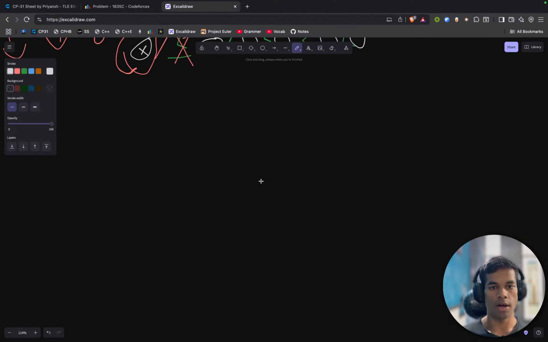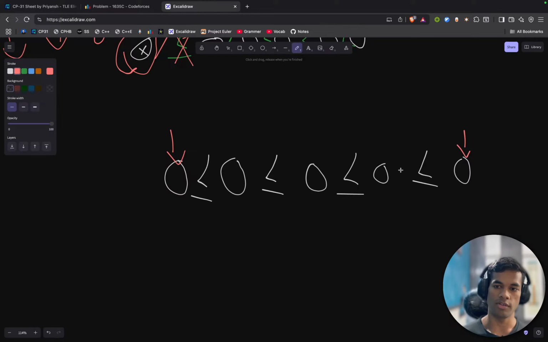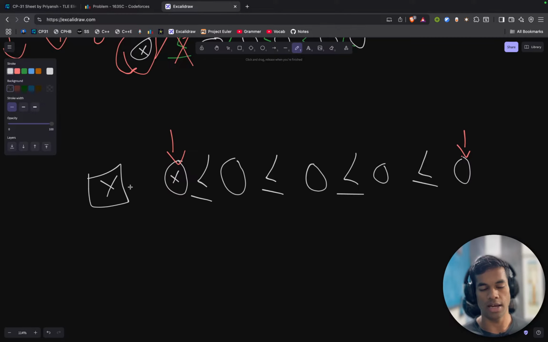So my problem comes down to this. I have a bunch of numbers and they follow this property. They are in non-descending order, and I have my pointers here and here on the smallest, and this number is the biggest, this number is the smallest. And let's say this value is equal to x. So here I want to create a number that is either equal to x or greater than x, like this.